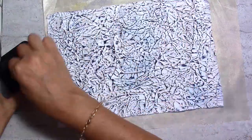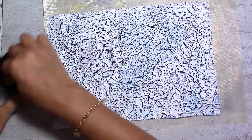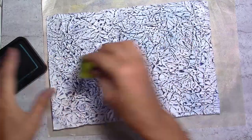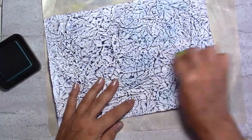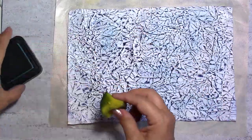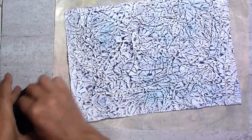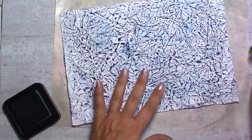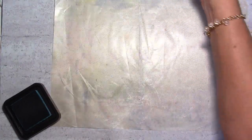They're not expensive — you can find them at your favorite craft stores or home improvement stores for maybe three or four bucks, and they really last a long time. I'm going to cover the page with that color in the background because I don't want the white to show too much. I've already done that and I'm going to give you two examples of what I've done.